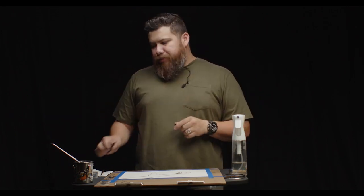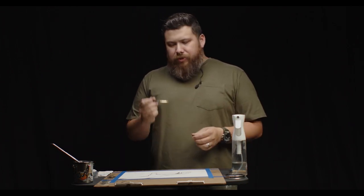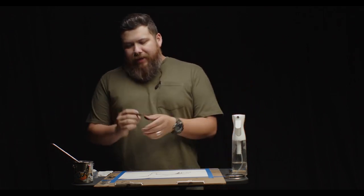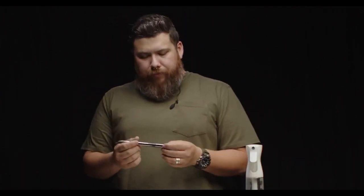Okay, so now we're going to be doing the ink wash. What I'd recommend throughout the entire process is to keep your brushes primed. If you let ink sit on your brushes, it'll mess up the nibs of the brush and they're going to kind of flare out. So just to keep them handy, keep them primed with water throughout the entire process that you're doing the wash. So we're going to be using a round ink brush for the wash. This is going to be the number 20. You want to get something pretty big to do an even wash. You're also going to need a spray bottle, some water nearby, and then the ink that you're going to be using as your well.